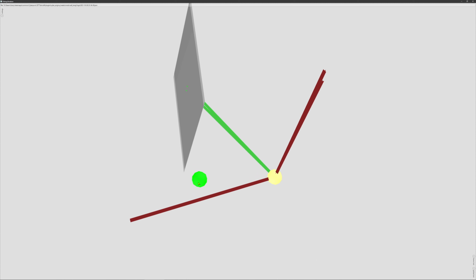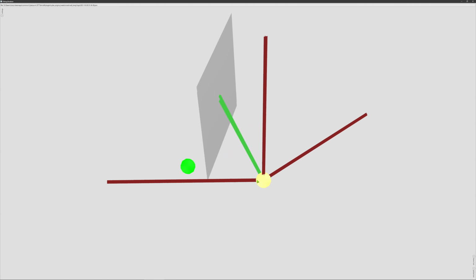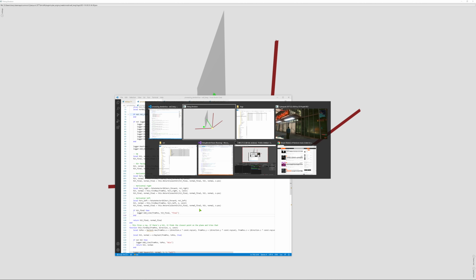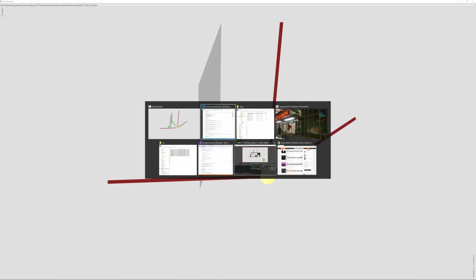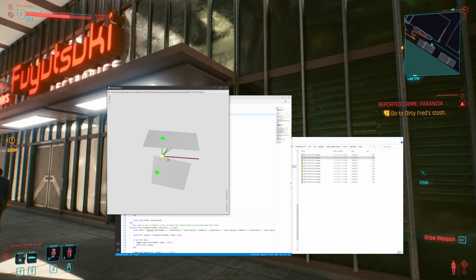And I don't know why it didn't draw that line. Did I not? Maybe it didn't work. Yeah, that should have worked. Anyway, you kind of get the point. So, let's zoom out here. That was one jump.